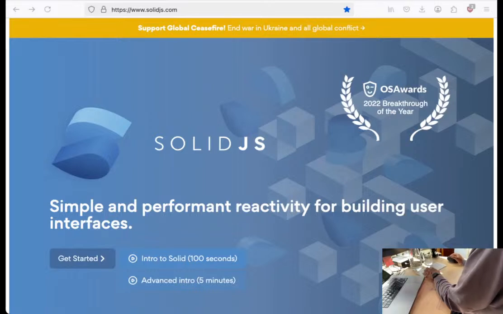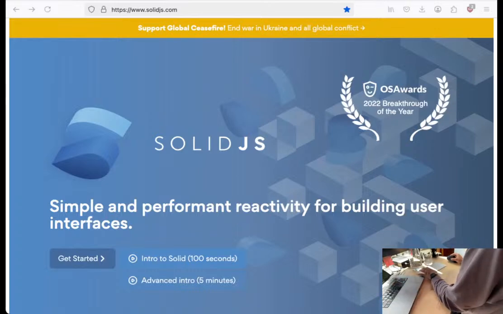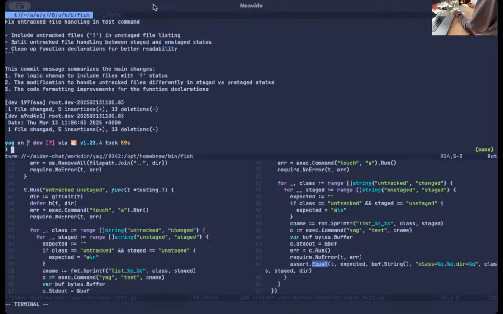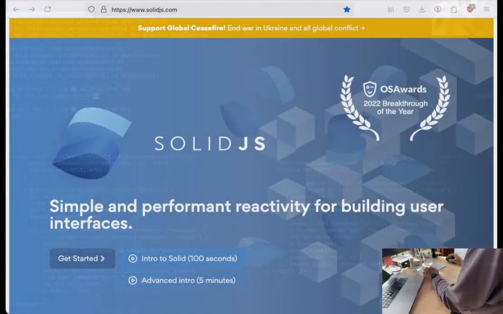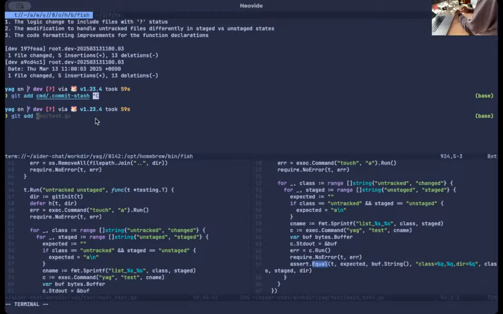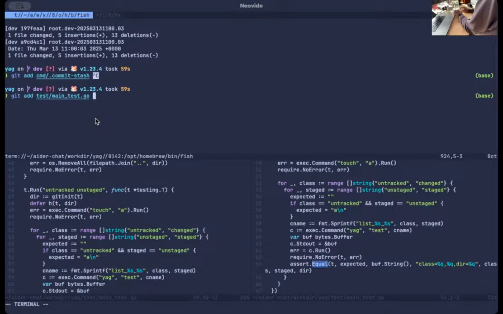So now I'm having a good time. There is the test file to be added. So git add cmd test slash main test.go.